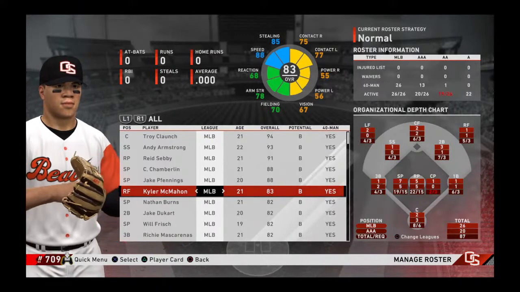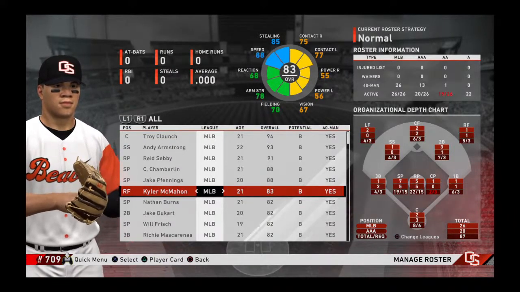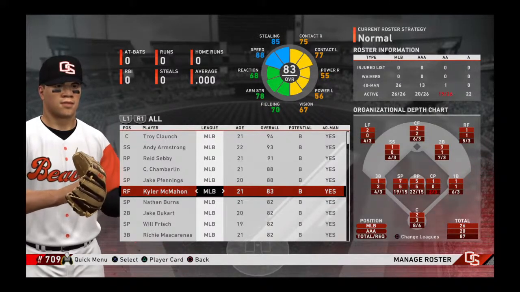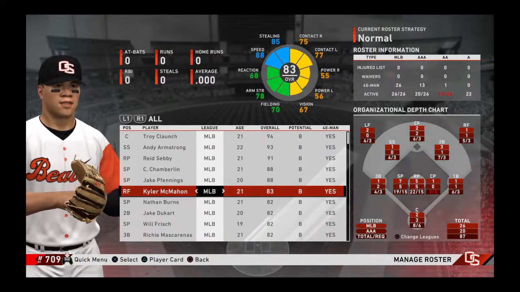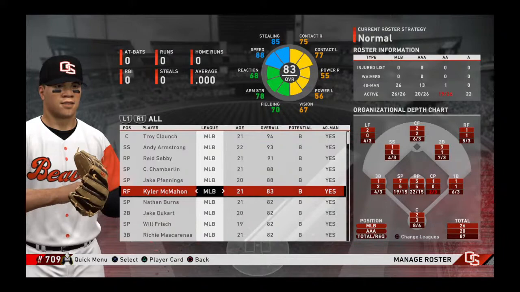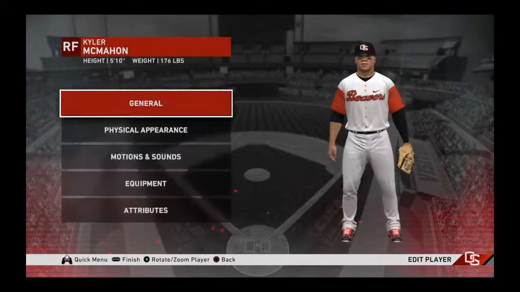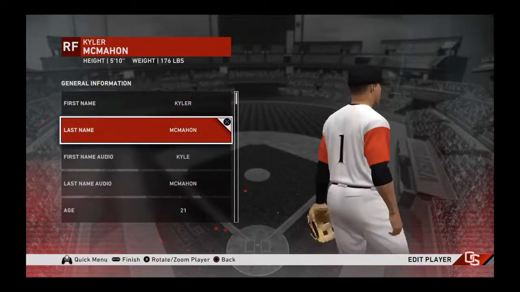Or you can keep them and say, "Oh, this is the player I recruited." Plus add the players that the team in real life has recruited, and you put them in the game. So you're just going to go in on every player and add their name.